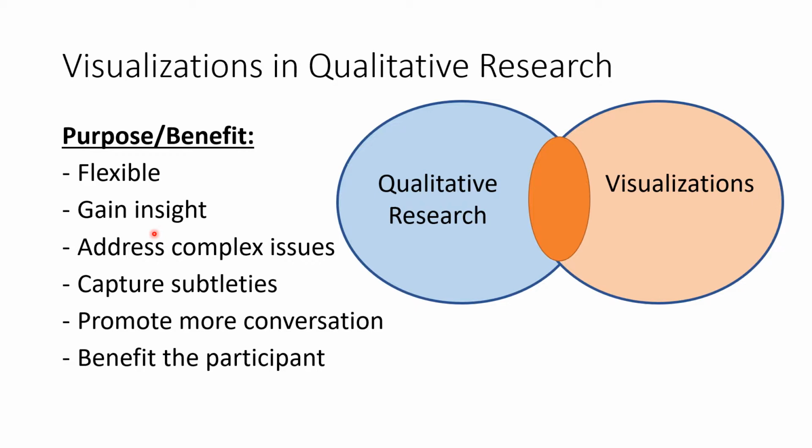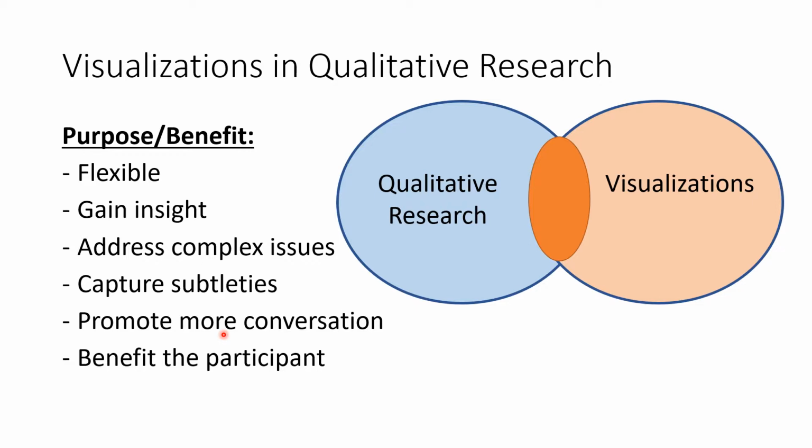So for example, maybe you want to talk about some complex issues, and that maybe visualizations can be an aid to help talk about those issues. An important thing that a lot of researchers talk about when using visualizations is that perhaps it'll capture some of those subtleties that may be very difficult to put into words. A very important thing about grounded visualization is that with imagery, with visualizations, it can promote conversation as well.